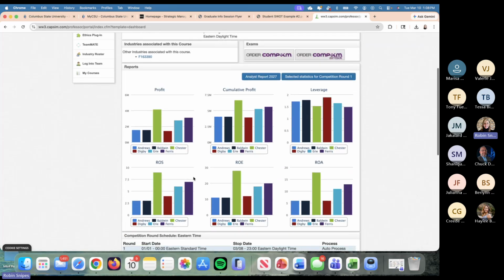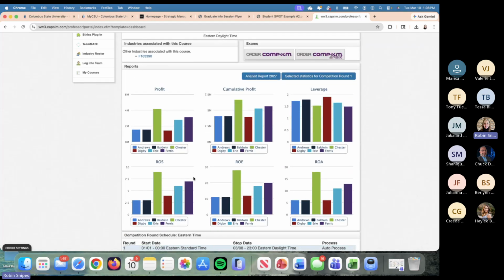So far, so good. Just make sure that you are double checking to be sure that you have entered your official decisions. Make everybody go log out of the program and log back in to proof over it and make sure there aren't any typos that were uploaded, and that all the decisions that your team agreed on are there, so you don't have any issues moving forward. So I'm very happy to say I don't see any issues or problems in this first round, and I hope they don't occur. So this is a good sign for the class as a whole.